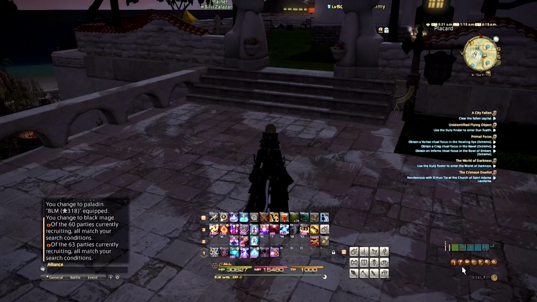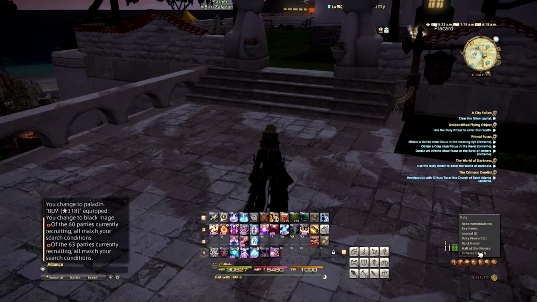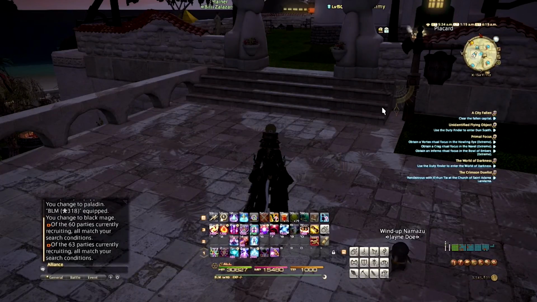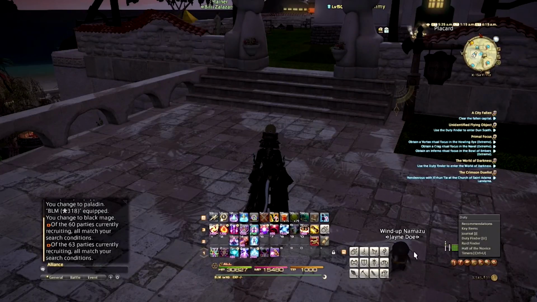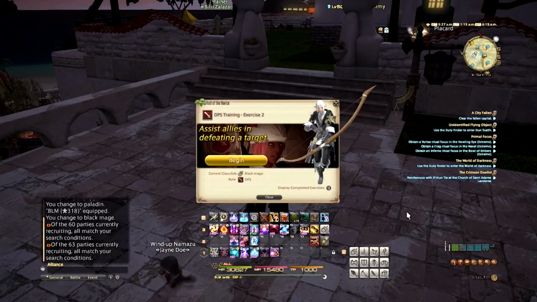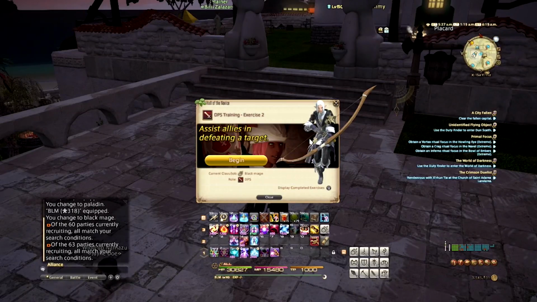If you have not done this, your Hall of the Novice is a great way to get a bonus experience set of accessories. So, you can definitely make sure that you're getting that done. You can do it for each type. I haven't done it on my Black Mage because my Black Mage is way beyond that level, but those are some great ways to get those items.